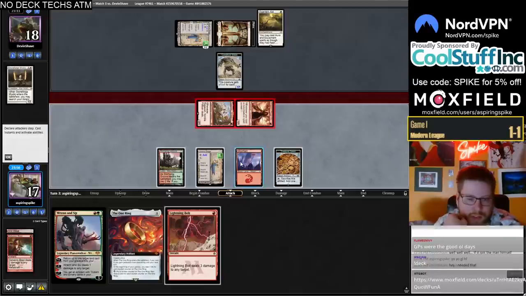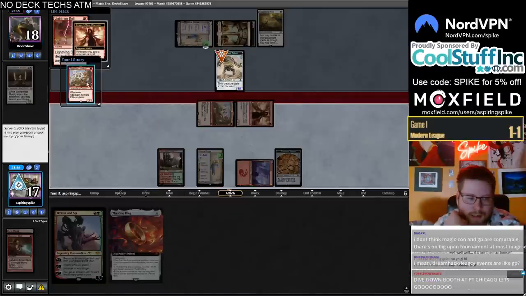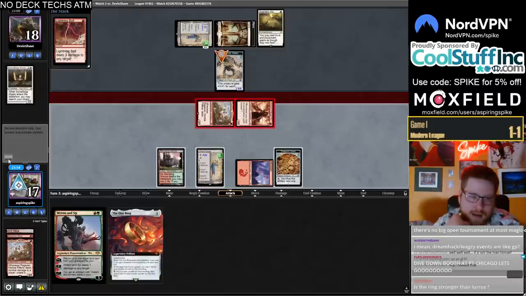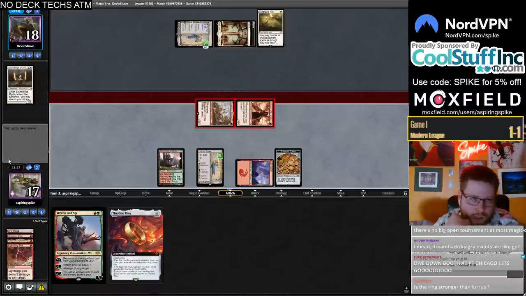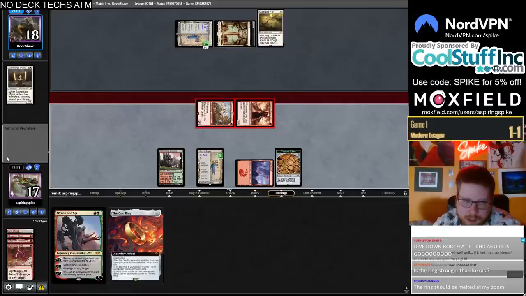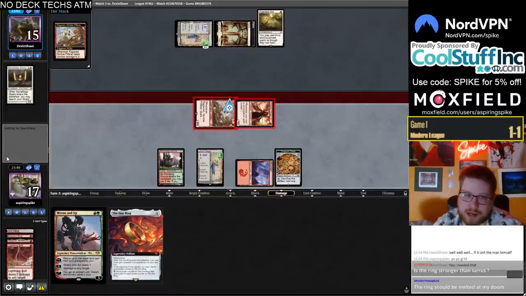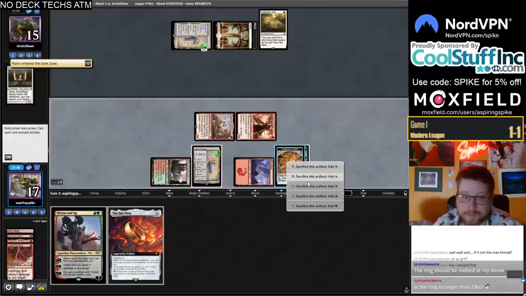It's kind of close. I think I'm going to bolt the Construct. DreamHack Legacy events are like GP. Yeah, DreamHack and Magic Con are like GPs now, but they're also different. They're not exactly the same. Magic Cons are great. If you can go to a Magic Con, I would really recommend going. There's only, I think, four a year. The next one in the States is in Vegas. It's Barcelona, then Vegas, and I think those are the last two this year.